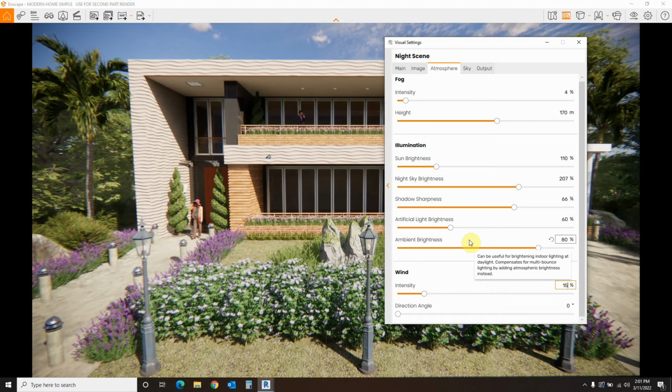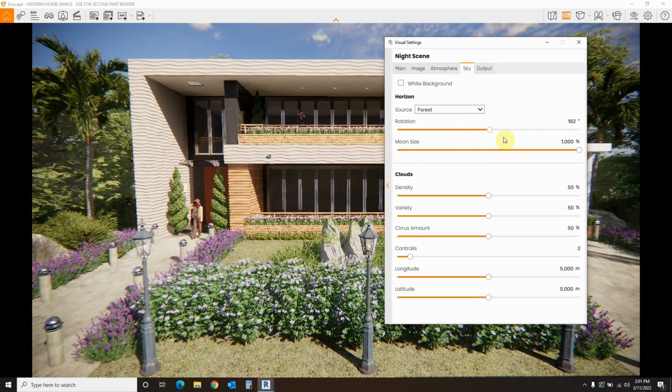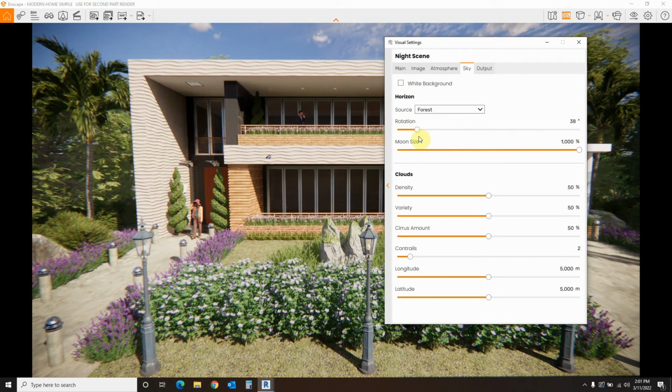Okay, now with all of that, we can go over to the skies, and we can define the rotation of the sky in here, which I'm going to just leave here. And the sky really is talking about this dome that is placed around my design, that will give me the skies and the backgrounds. And this is talking about all of that.